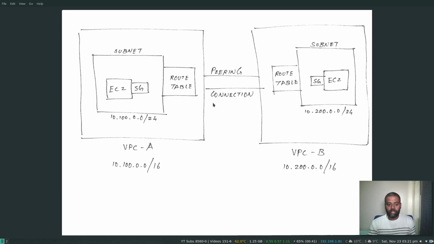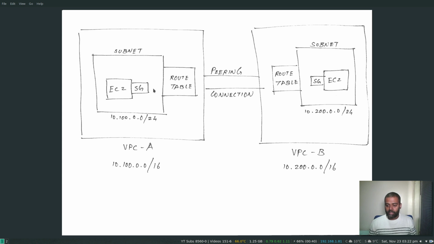connection. Say for example, you've got a VPC and for example in this video I'm going to demonstrate creating two VPCs. Each will have one public subnet, so it doesn't matter whether it's a public or a private subnet. So the idea here is to establish a connection so we can see whether the resources we deploy in one VPC will be able to access the resources on another VPC.